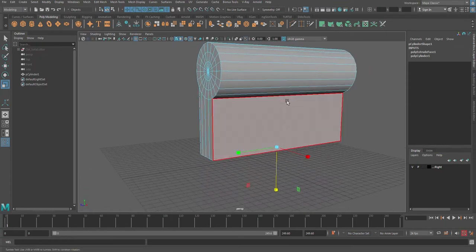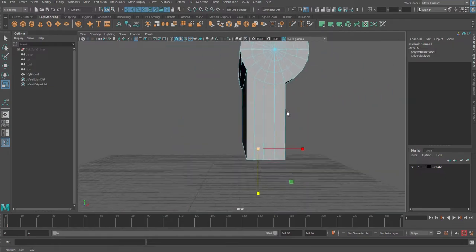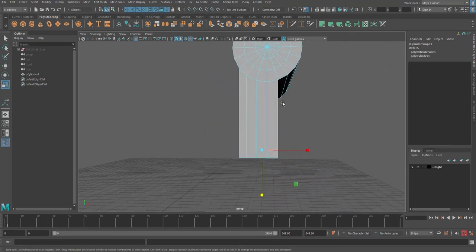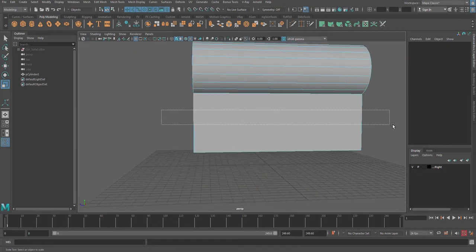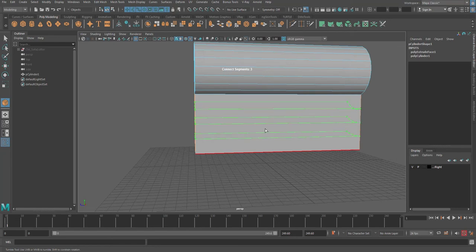Definitely this is not how our sofa is. There's a curvature down here, but with this you get a hang of it. We could add more subdivisions here and move them inwards gradually, then we'll have that curvature that goes down here. So what we can do here is select these edges. I'll hold shift and right mouse button, go down to connect components, and use my connect tool so I could add more subdivisions to that.